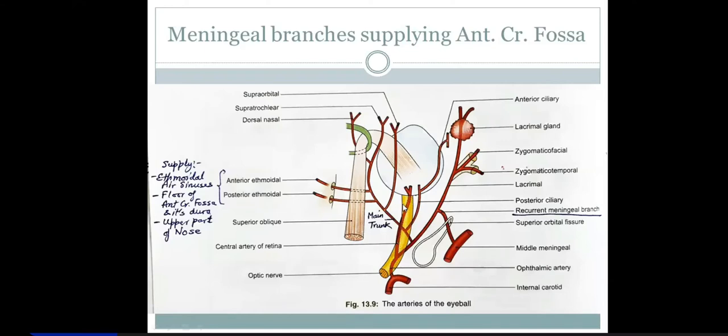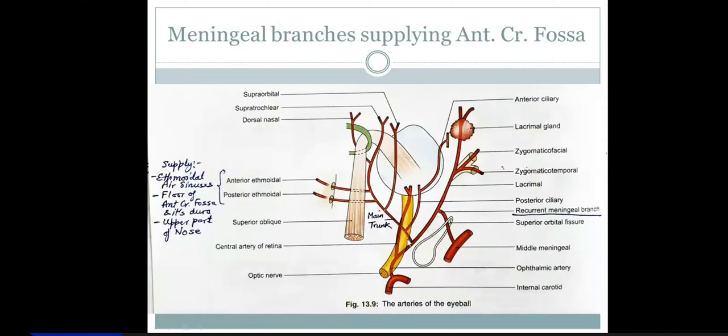Remember the sciatic nerve, that was having the same thing. Sciatic nerve, it's the largest nerve in the human body, which is around 2 centimeters, right? Well, it emerges into the gluteal region, and there was this axial artery, also called the axial artery of the lower limb, and that was the artery to sciatic nerve, a branch from the inferior gluteal artery. That also runs within the substance of the sciatic nerve. Similarly, here the central artery of retina runs within the optic nerve for a short distance before it enters into the eyeball.